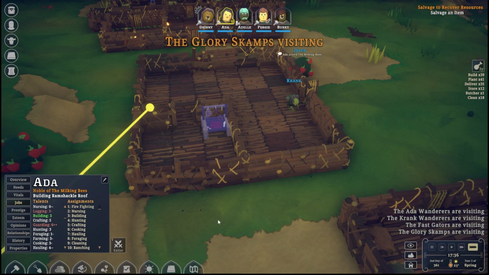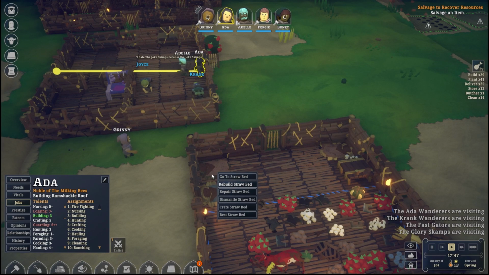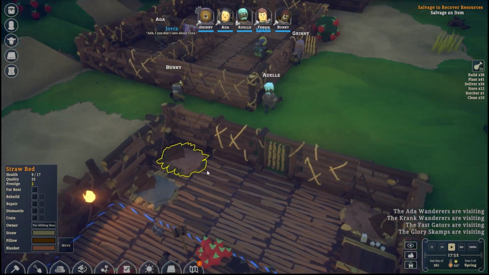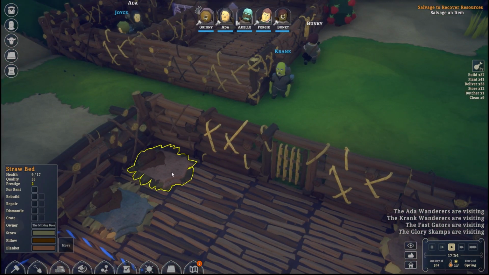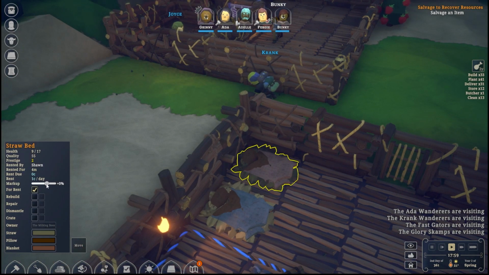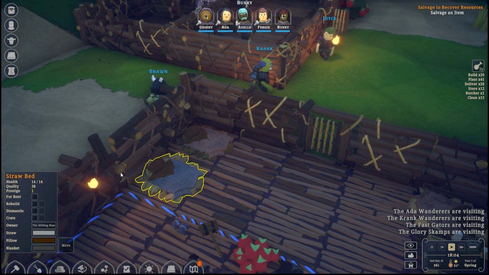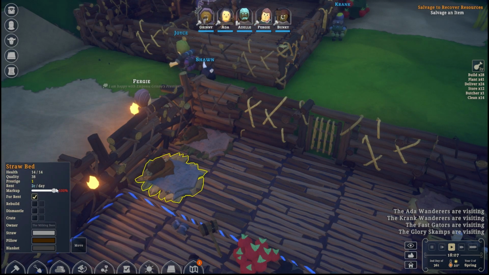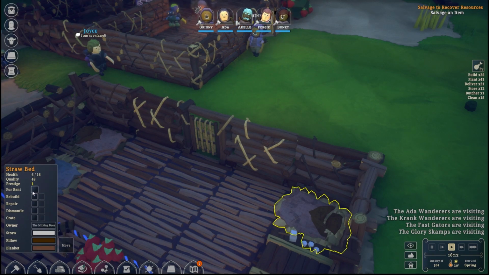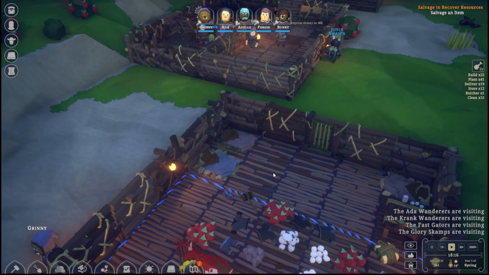Please make yourself comfortable. We need to start renting out. Can I rent out this bed? Click. Oh, no. That's the floor. There we go. For rent. Markup. 100%. 2 coin a day. For rent. 2 coin a day. Okay. So all those are rented.